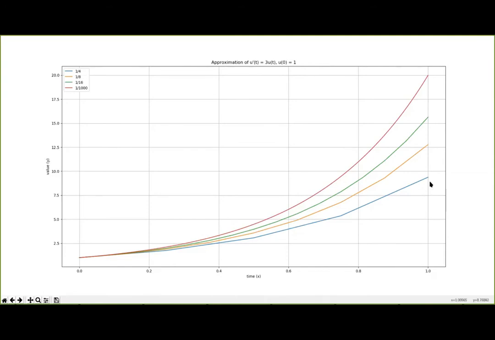In the first curve here, where the step size is 1/4, the time t equal 1 is assumed at the time step t4. In the second curve, where the time step is 1/8, here in yellow, time t equal 1 is assumed at the time step t8. And in the green curve, slightly above there, you've got the time t equal 1 being assumed at the time step t16.